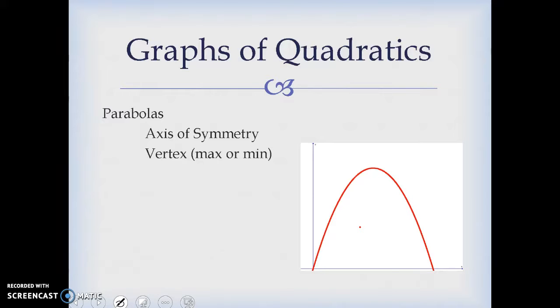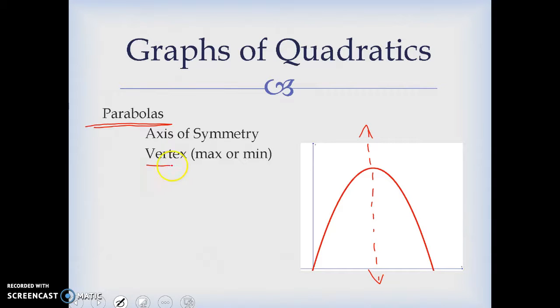Alright, so let's talk about the graphs of quadratic functions. If you graph a quadratic function, we'll get into this more in subsequent videos, but one thing is that they're called parabolas, and you probably remember this from Algebra 1. Every parabola has an axis of symmetry. And we're going to talk about how to find that axis of symmetry, but basically it's where you would fold your paper so one half of the parabola ends up on the other half.